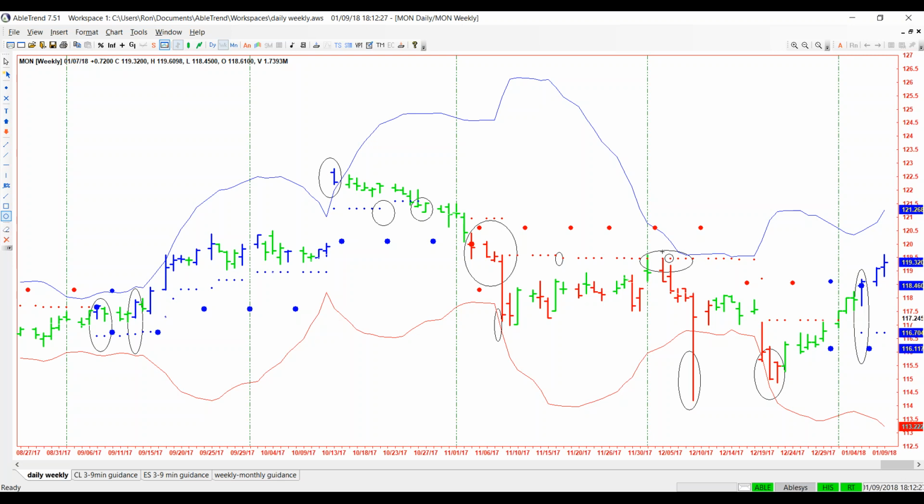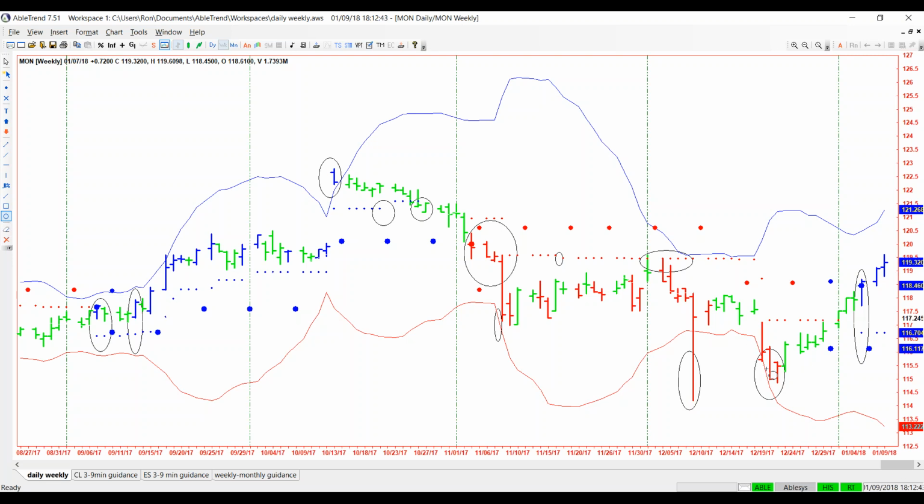For people who get out too early, well, that's what Ablesys is really going to be helpful for you. Stay in the trade. You're safe. Got the red dots above. Your patience would have been greatly rewarded because 4 days later, it dropped $5. You hit a real home run there.